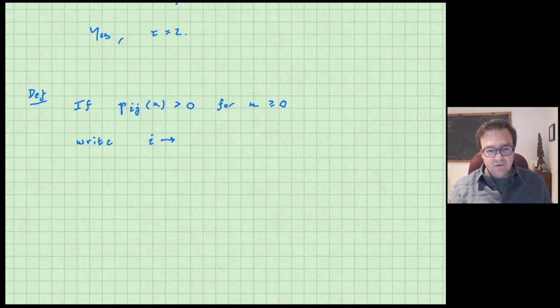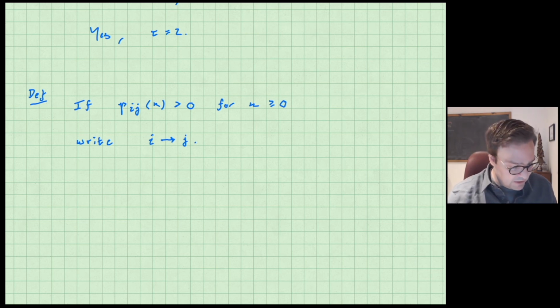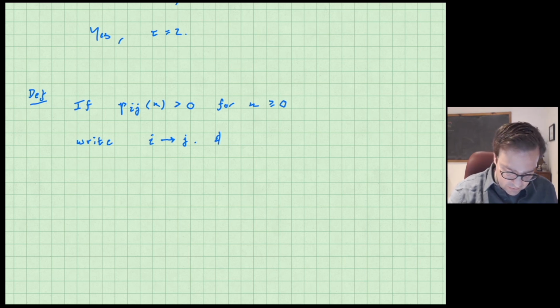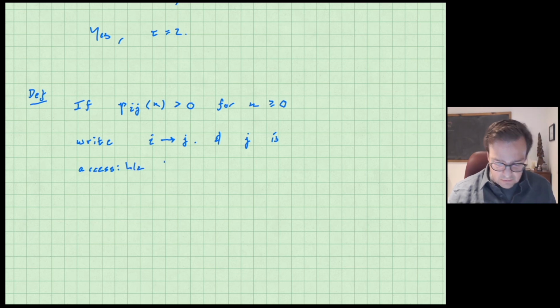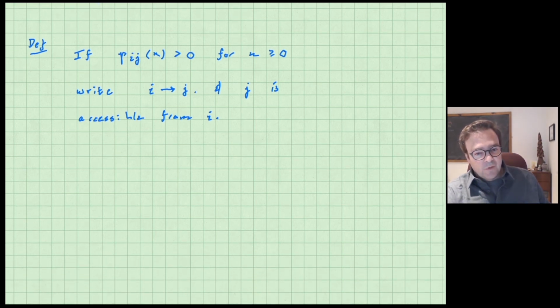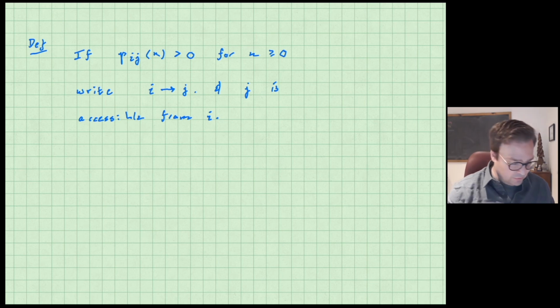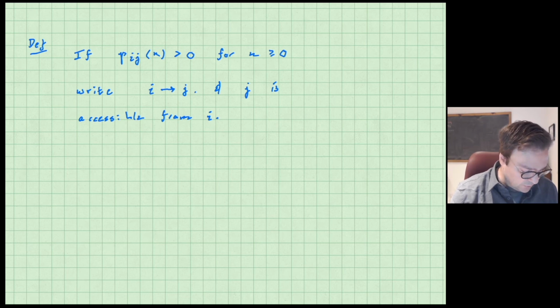Right? So we write that symbol saying that it's possible to get from i to j. And we say, there's different ways to say this, but we're going to say j is accessible from i. So that's just the definition of this word, accessible, and the notation i pointing to j. Some books will call this "i communicates with j," but there's a good reason not to use that term because we're about to use it again for something else.